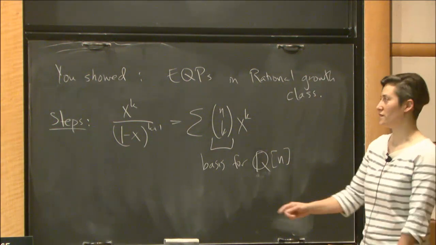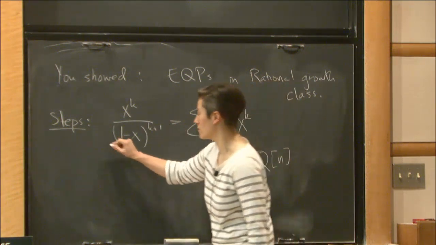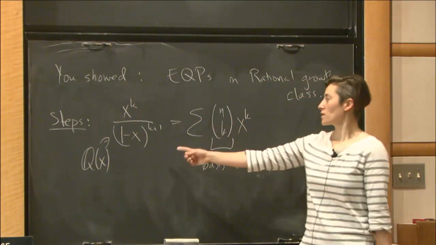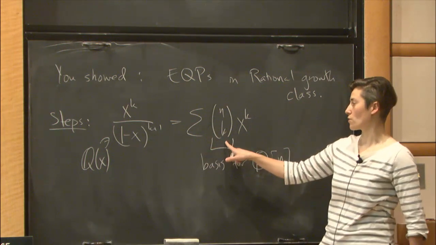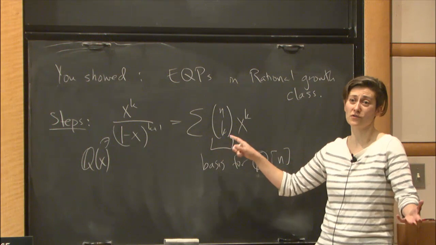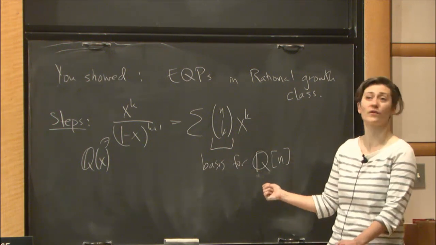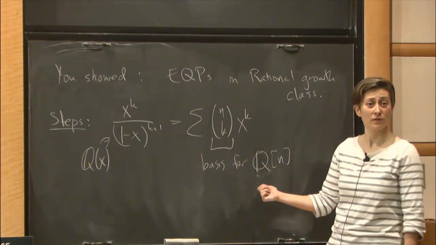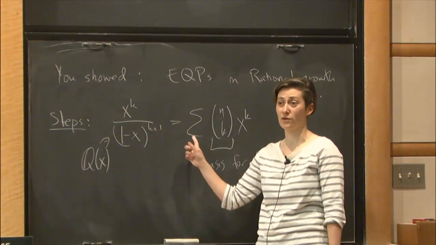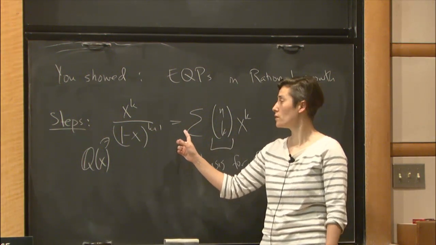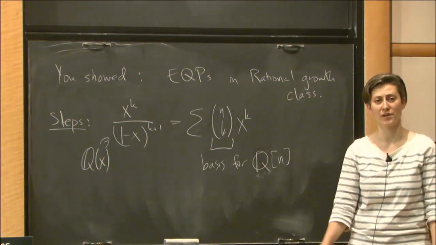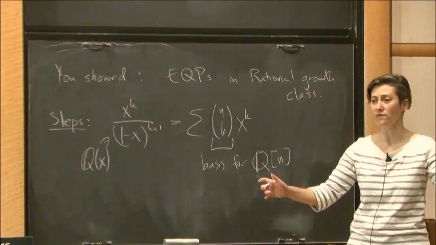Okay, so to repeat, this rational function here gives you a power series whose coefficients are polynomials. And from those, you can just take linear combinations to get arbitrary polynomials. Okay, so this is a really succinct demonstration once you verify that these are equal, which I sketched last time. This is a really succinct demonstration that all polynomials are in the rational growth class. Is that clear to everybody?